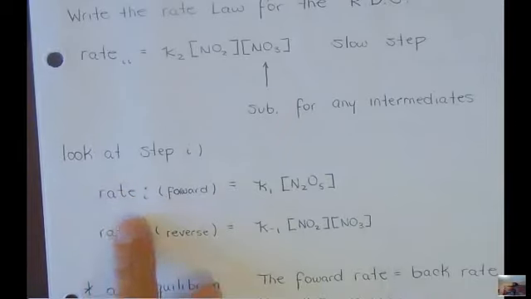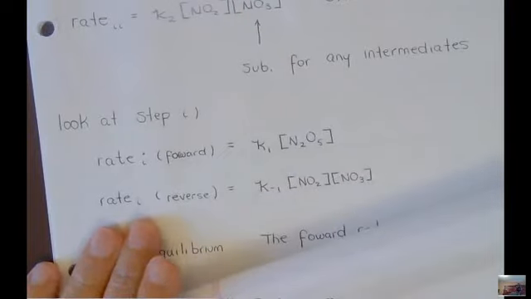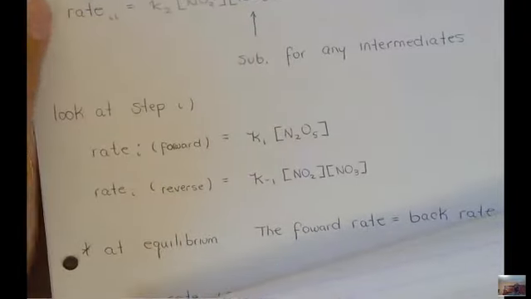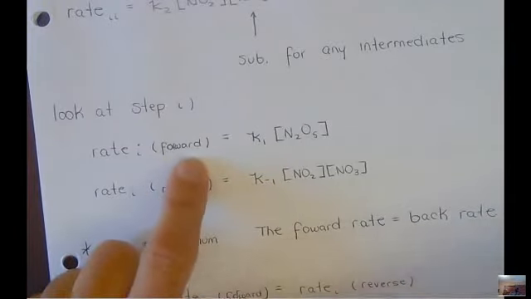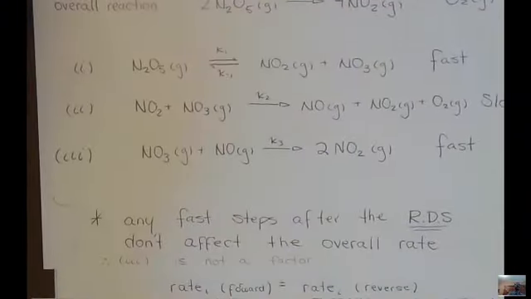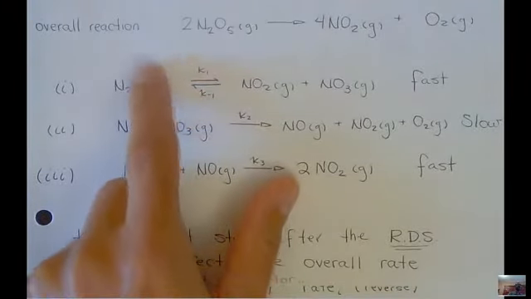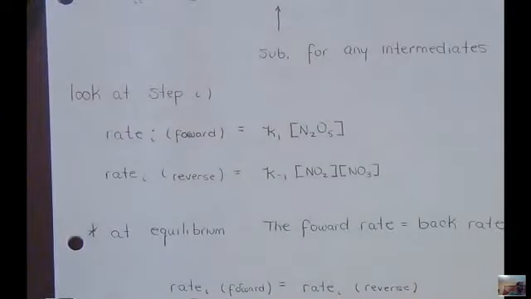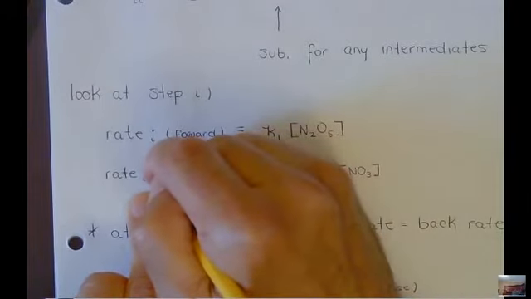All right, well, remember, what does it mean for something to come to equilibrium? The definition of equilibrium is when the rate of the forward reaction is equal to the rate of the back reaction. So let's write the rate for the forward reaction in step 1. That's rate 1 for the forward. I'll go back and show you. The first reaction, the fast one, is going to be N2O5 to the first power times k1.